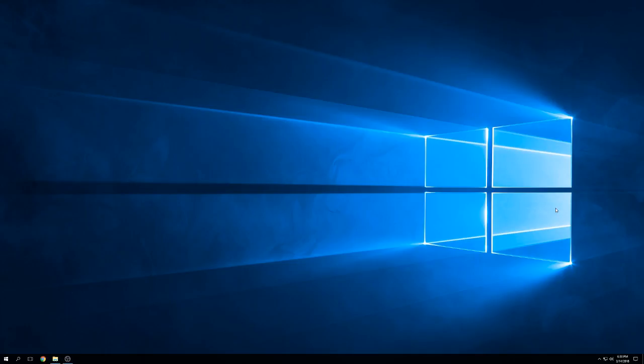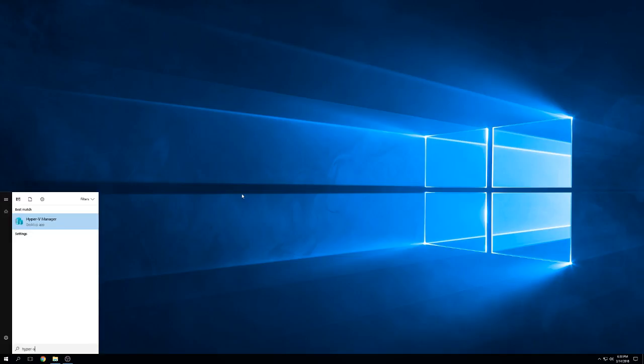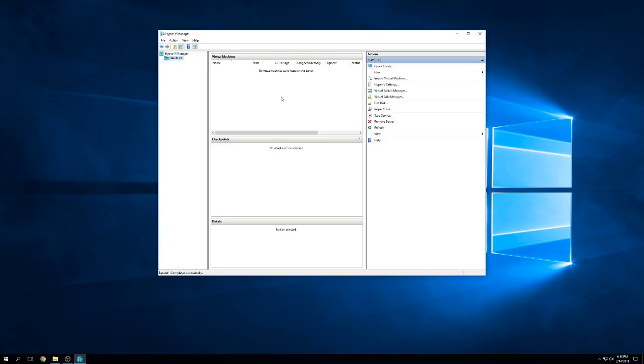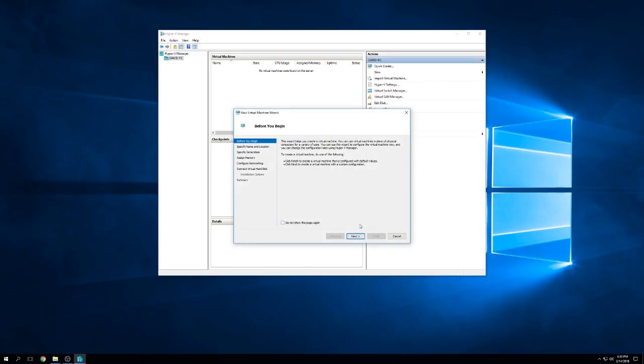After the computer has successfully rebooted, you will notice that the feature installation continued to proceed and is now completed. Once we're back in Windows, we'll simply click Start and select Hyper-V Manager through the Start menu. We'll open the Hyper-V Manager and then proceed to create our first virtual machine.